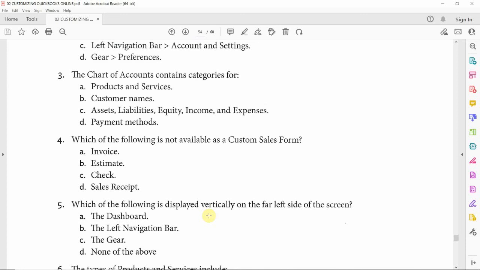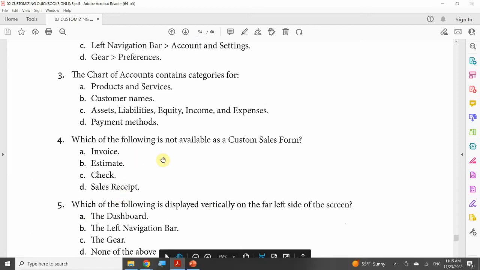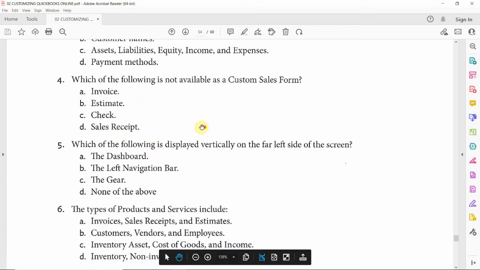Why? Because oftentimes with a check, you might miss one of the 5 important components that makes a check valid. We talk about this mostly in accounting, but you have to have the name of the person, your account number, the actual amount, and the validation of the signature. So it's very possible that you could forget something when creating a custom check. On top of that, it also has to be printed on actual treasury paper. It can't just be made on a regular piece of paper. So in this case, checks is not an available option.